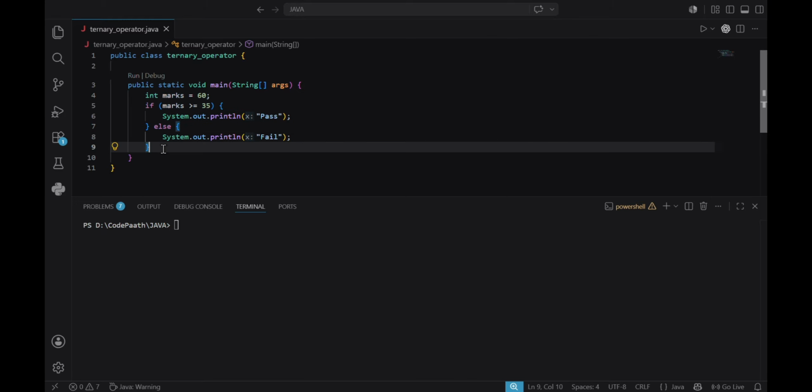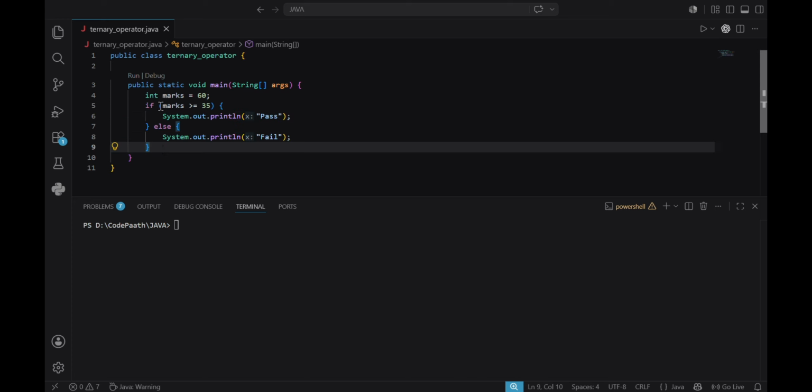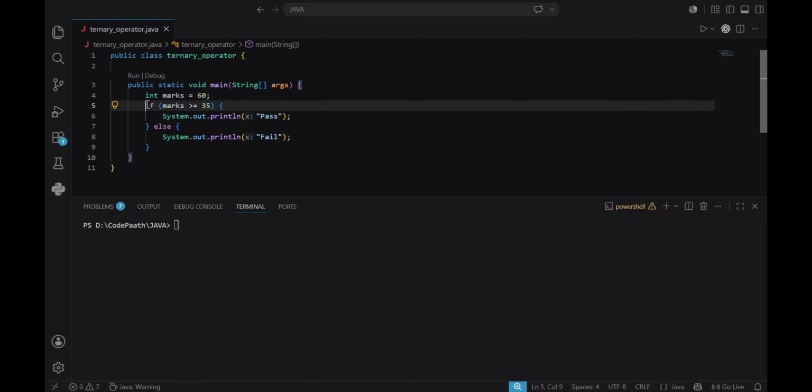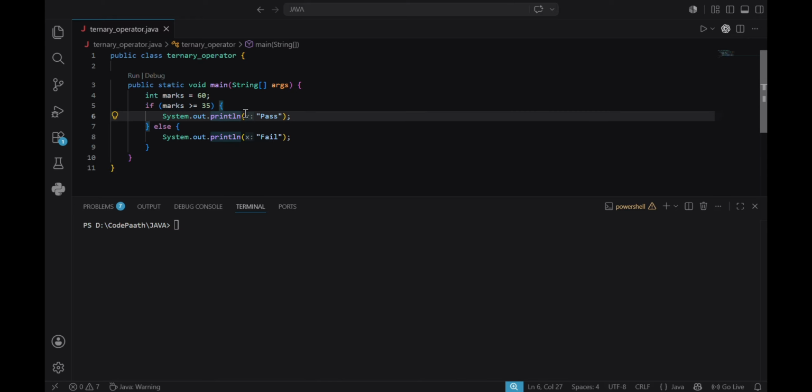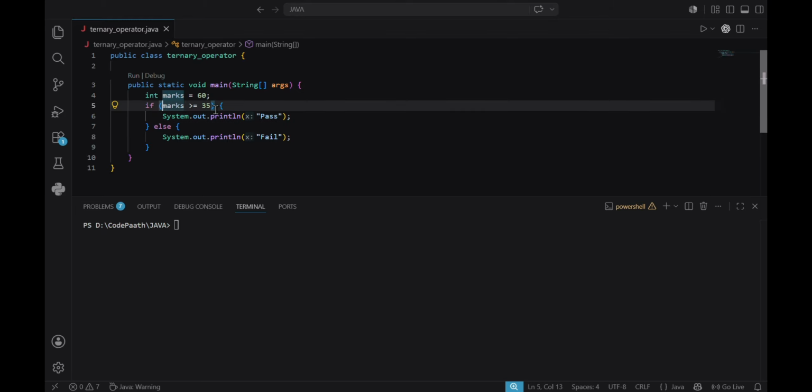So you can see here, we did not see what is if else and how does it work, but simply try to understand here. We are simply taking marks as 60 here, and we have two parts, if and else part, right? In the if part, we mention one condition, and if that condition is satisfied, if that condition is getting true, in that case we are simply printing one message. So in our condition we want to make our result pass whenever we have marks greater than or equal to 35. Otherwise, in else part we are simply printing fail because marks are less than 35.